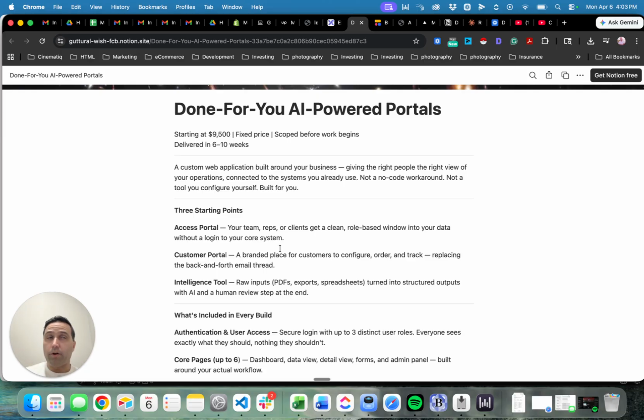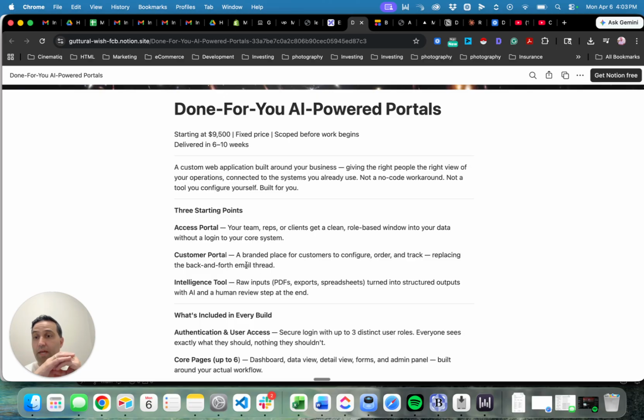They might want to monitor the status of that order so they can log in and see where it is in your pipeline, if it's a made-to-order product, how it's being configured, and also be able to pay bills and track the order if it's being shipped or delivered. They can also communicate with you back and forth, so it's not all over email, which we all know can get lost. If you have multiple email threads with customers going, you lose track of one. Maybe they send you an email on Friday at 5 p.m. and you forget about it, and now all of a sudden they're not happy.